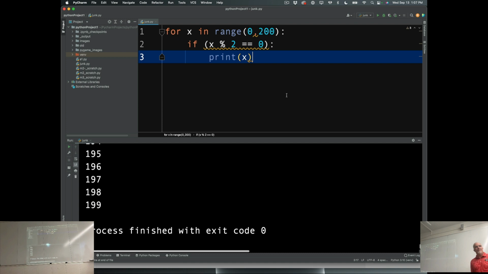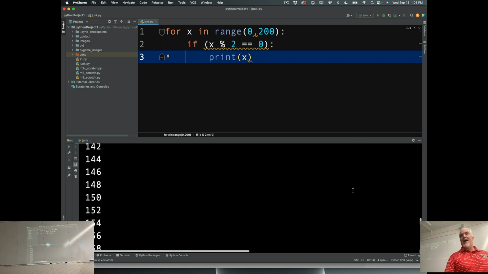What does modulus do? What was it? The remainder. It returns the remainder after the division. So if I take X, divide it by 2, and the remainder is 0, what does that make X? Close. An even number, because only even numbers are divisible by 2 evenly. So this will print all of the even numbers between 0 and 200.